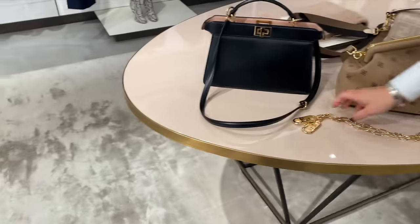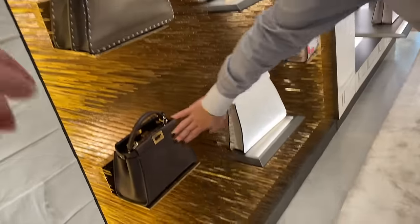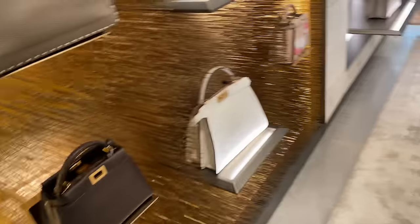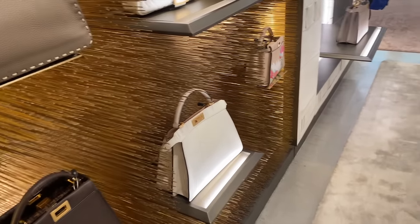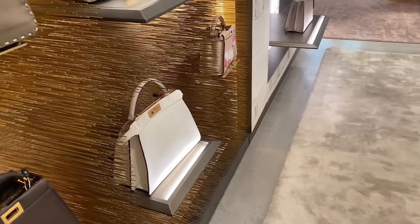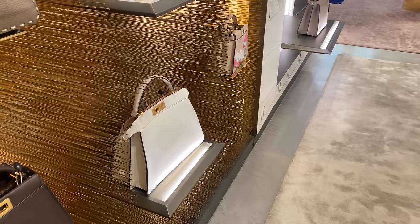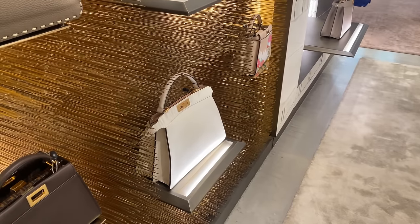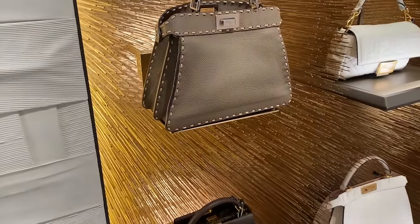It does. Like you can put it on the crook of your arm. Yeah, basically. One at the shoulder. The mini would be this. Okay, the mini is that. And this is a small, like a new addition. Because I thought it used to be mini and then medium. Yes. When did the small come out? We introduced it 2 seasons ago. Like in 2020? Yeah, the end of 2020. Oh, so it's really recent. I had no idea you had that. It's been a while. That's amazing.